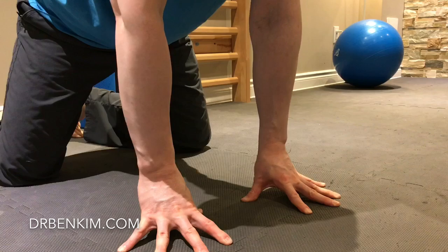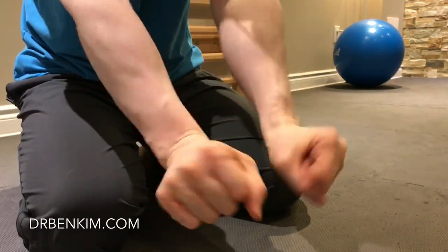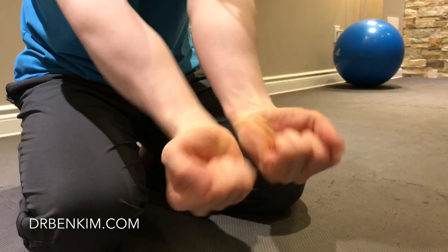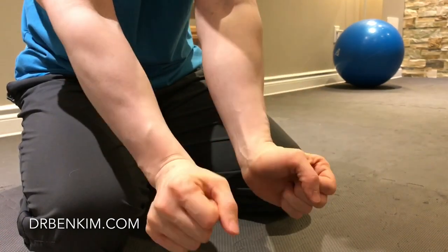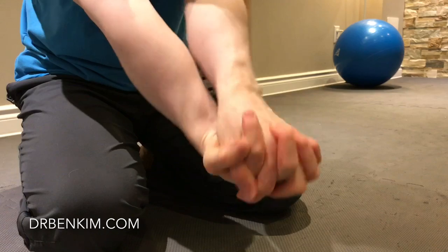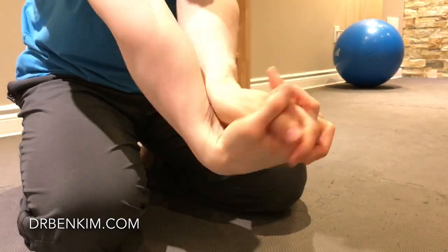And then we'll go ahead and just roll out the wrists here, clockwise and counterclockwise. Just get the blood flowing. You can clasp your fingers together and roll your wrists around in circles. This is a great warm-up before any sort of activity involving the hands and the elbows and wrists.